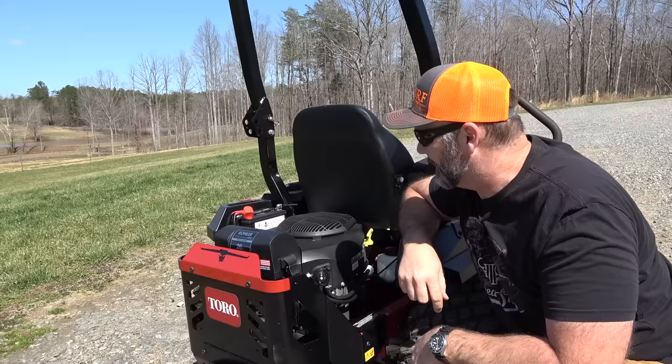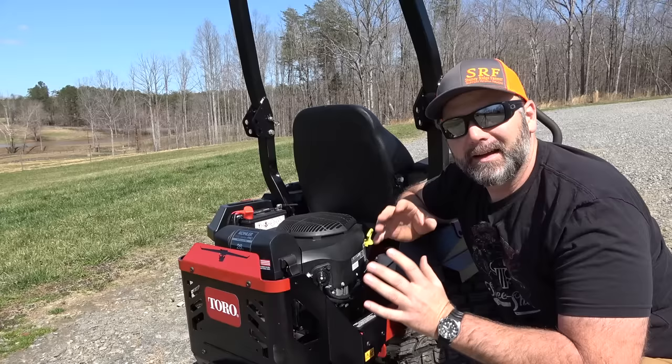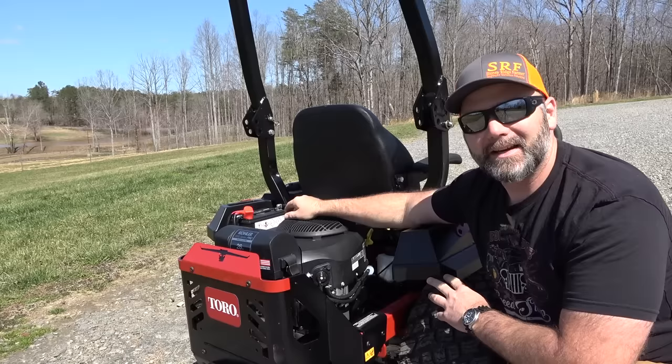So super easy. Access to your battery, bam, right there. You don't have to remove covers and stuff like that. When it comes to storing your mower over the winter time, a lot of times people don't put a trickle charger on it. And if you don't do that, you're liable to end up with a dead battery. Easy to access. You're not having to take any panels off. Awesome. Let's get around to the front of the mower.